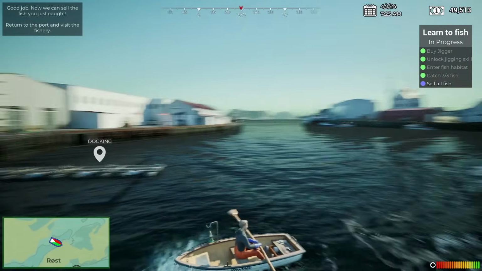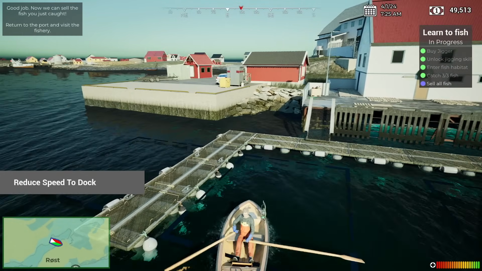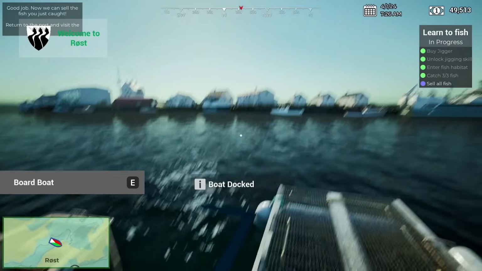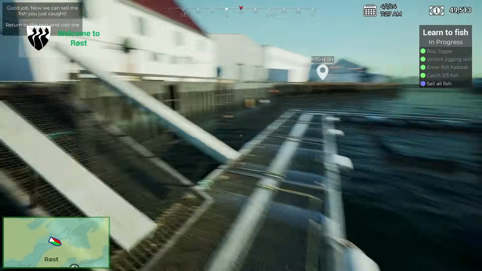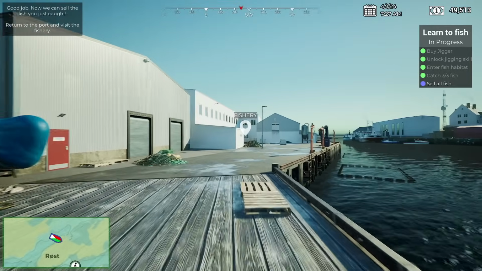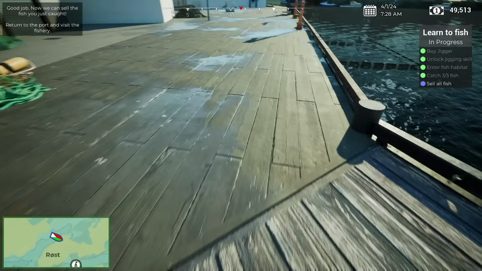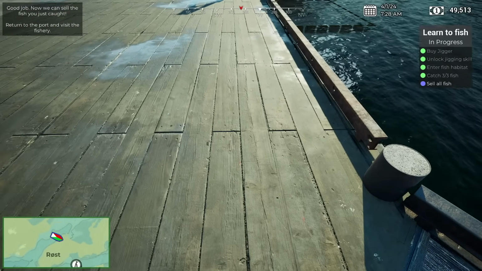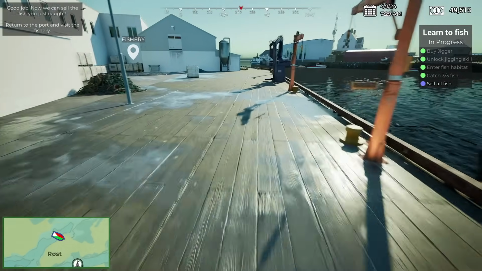Now, I think I should have docked way back there, because I think that's where the fish market is. Reduce speed to dock. All right. Yeah, I'm not carrying any fish. Yeah, the fishery's way down here. But look at the textures. Look at those. Looks very nice.